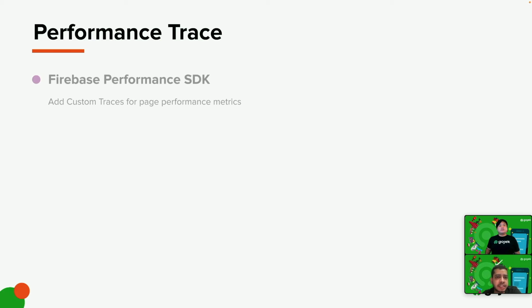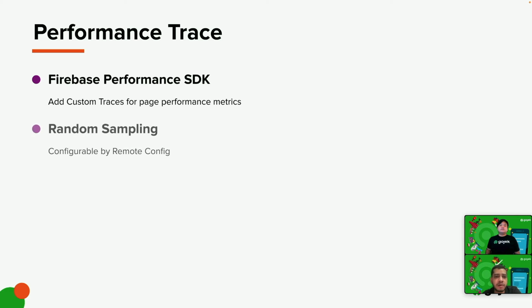For mobile client tracing, we utilize Firebase Performance SDK's custom tracing feature. Using Firebase Performance SDK, we have created our own framework for each platform, which provides implementation for capturing metrics for the page performance. To minimize the performance impact due to trace collection for users in production, we use random sampling to decide whether we should collect the trace or not for a particular session. This random sampling value is controlled by our remote configurations.